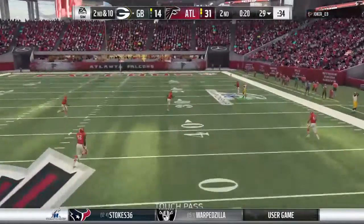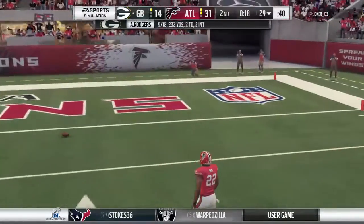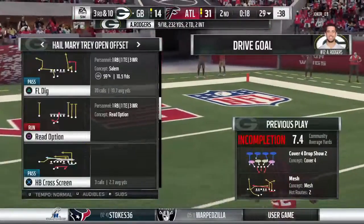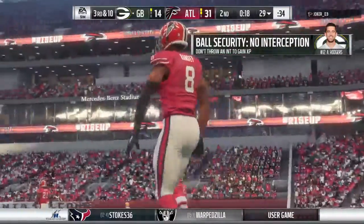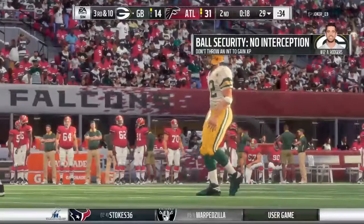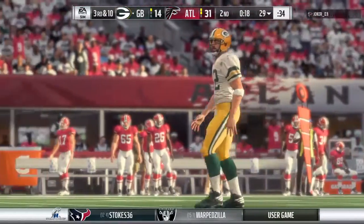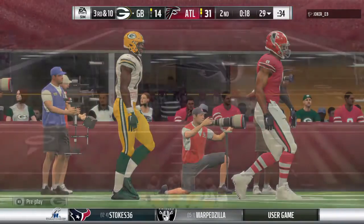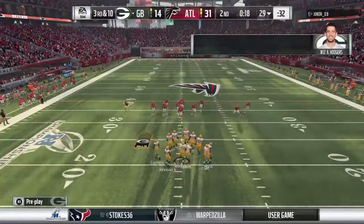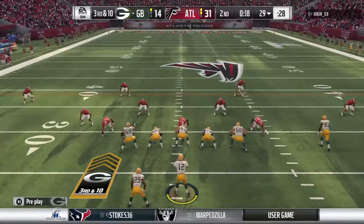Going deep downfield for Ross. And that will be incomplete with a clock showing 18 seconds now to go. I know he wants to get his team back in the game, but a 50-50 ball right there that maybe was a little questionable. Yeah, he's pretty lucky to get that one back. I think that sometimes his quarterbacks play with a lot of confidence that borders on arrogance, and that can put your team in some Dutch. Yeah, especially maybe want to look at some safer routes after the interception he had that ended their last drive.